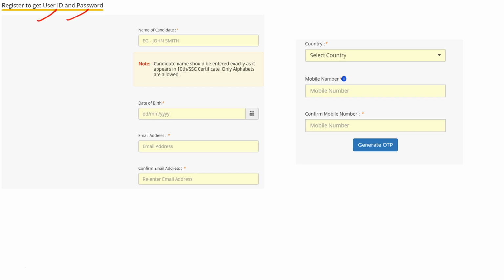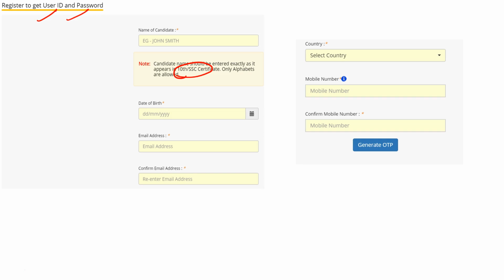So the name of the candidate, that's number one. Just type in your name. But when you type in your name, make it a point that this is exactly the way it is written on your 10th standard mark sheet, right? You have to have the same name appearing here also. Every year I see a lot of students make a mistake. They just type in the name the way they want to. So don't do that. Make it a point that it is exactly the same as it is on your 10th/SSC certificate, right?